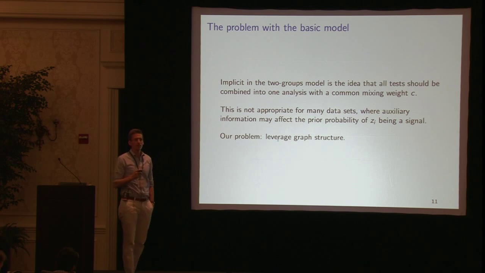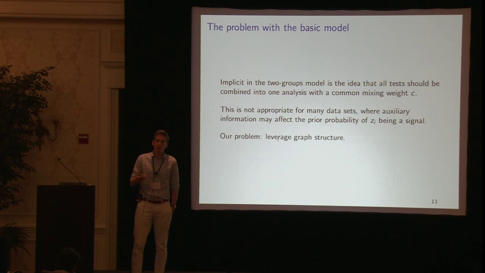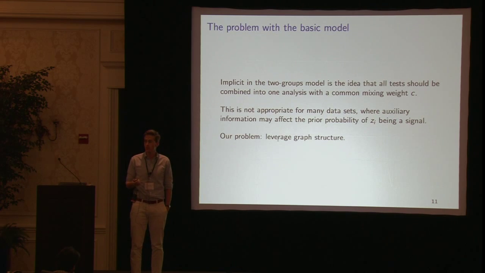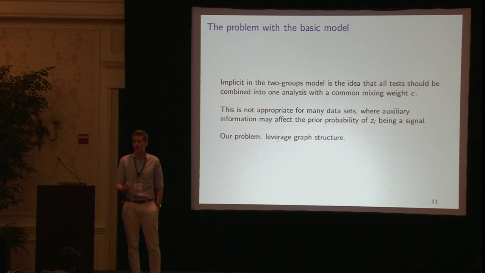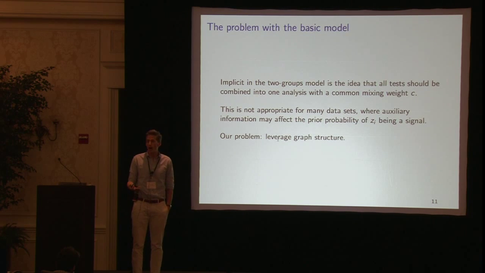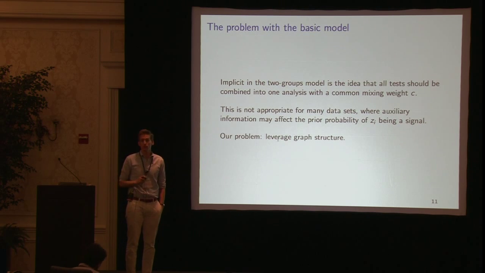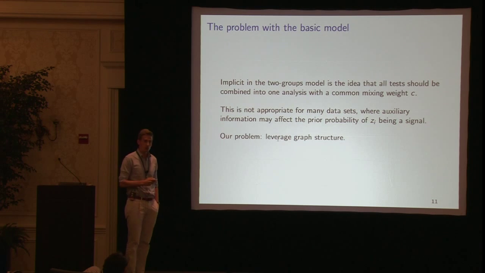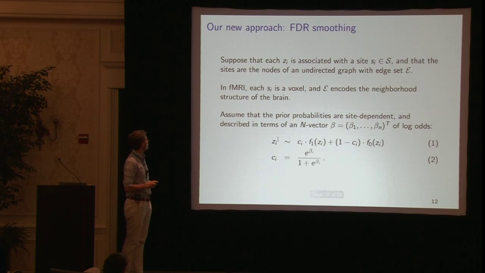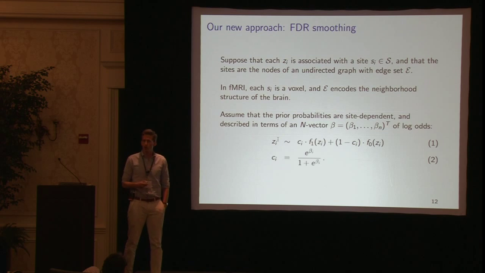The problem with this basic formulation of the two groups model is that it ignores the very obvious spatial structure of the problem. We expect the significant test statistics to be, in some sense, nearby on the graph or the grid or in whatever covariate space we've got. And so our task here is to use that spatial structure to maintain a given false discovery rate, but improve power over the basic formulation of the two groups model. Okay? So here's the approach that we've come up with.